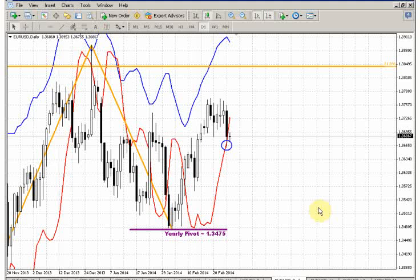Welcome everybody, let's take a look again at the euro currency. Yesterday we discussed that the market probably should show some retracement to the downside, because the price action on the intraday charts, on the 4-hour time frame chart, was not quite in a row with the upward and bullish mood. The price behavior the market showed yesterday is not in agreement with the normal behavior it should show if it really intends to continue moving higher. That's why yesterday we said the odds suggest the market will show some downward splash, and we have got this.